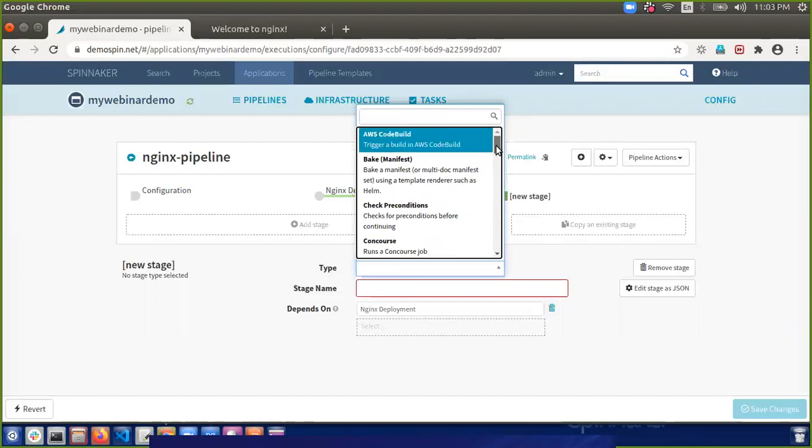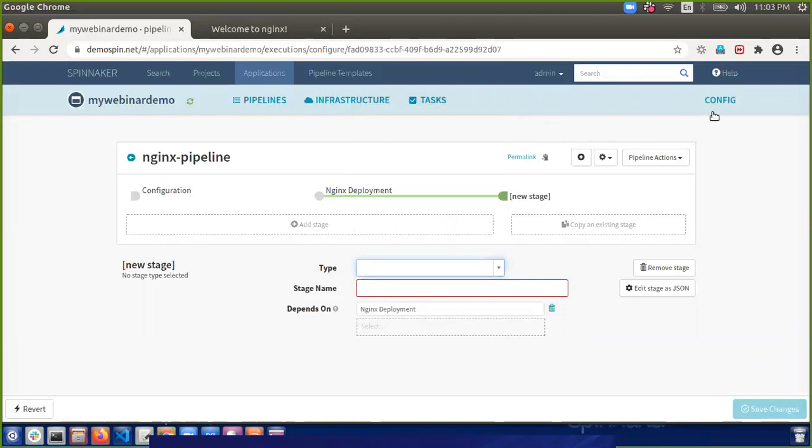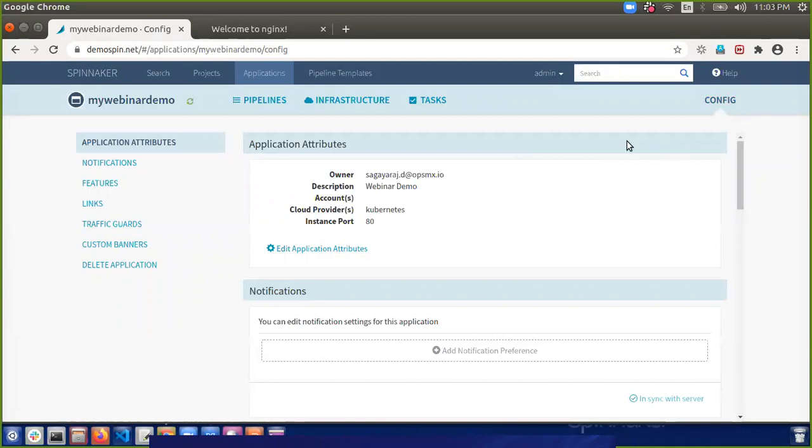That means whenever you enable AWS support, stages related to AWS will pop up here. It will not directly pop up here, but your application has to support your cloud provider. You have to go to your configuration page to enable your cloud provider. By doing so, the stages for your target environment, target cloud will change accordingly.